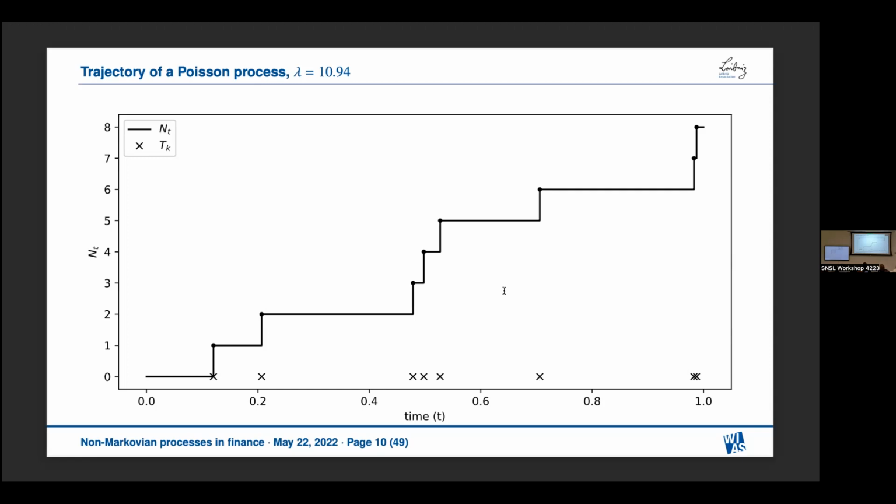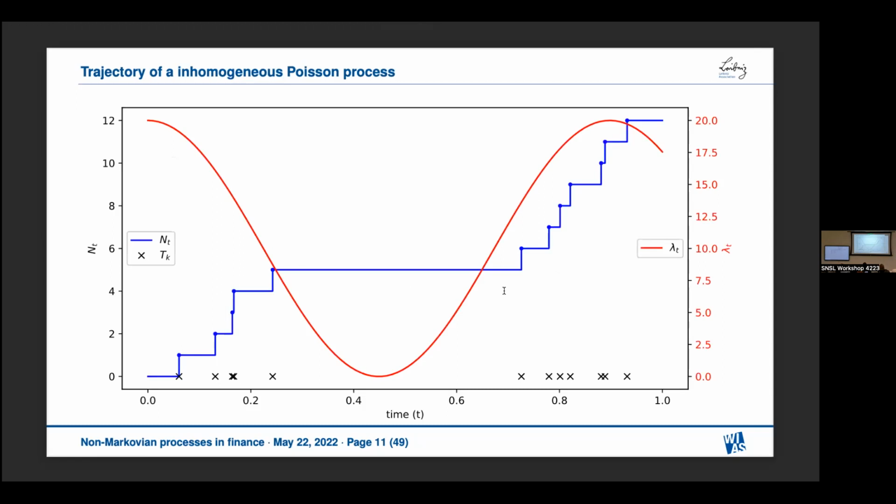Of course, you realize that when a jump time happens, the process jumps. That's why we call it jump time, right? The intensity 10.94 sounds awfully specific, but you will see in a minute why I chose this number. I first chose a particular intensity for a time inhomogeneous Poisson process, which is like a cosine function. And then I picked the constant intensity to have the same integrated intensity over the interval of time. Right? So I was being lazy. I thought it's easier to adjust the homogeneous process rather than fiddle around with the intensity function here.